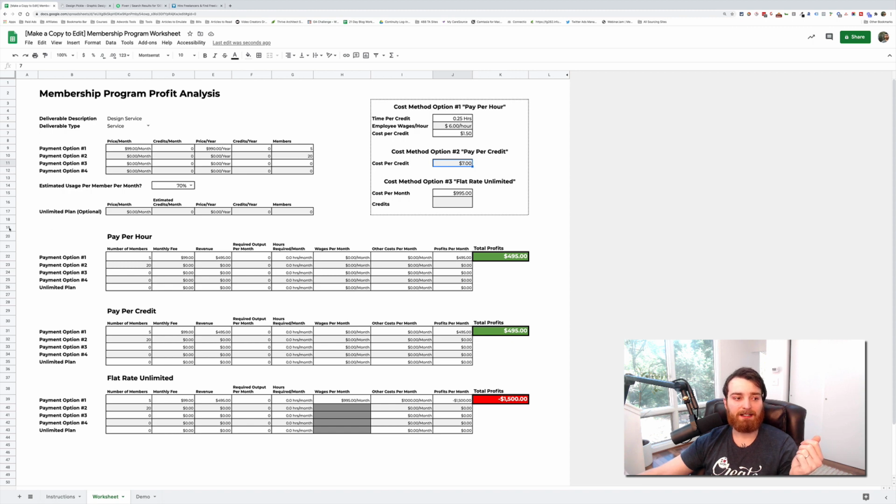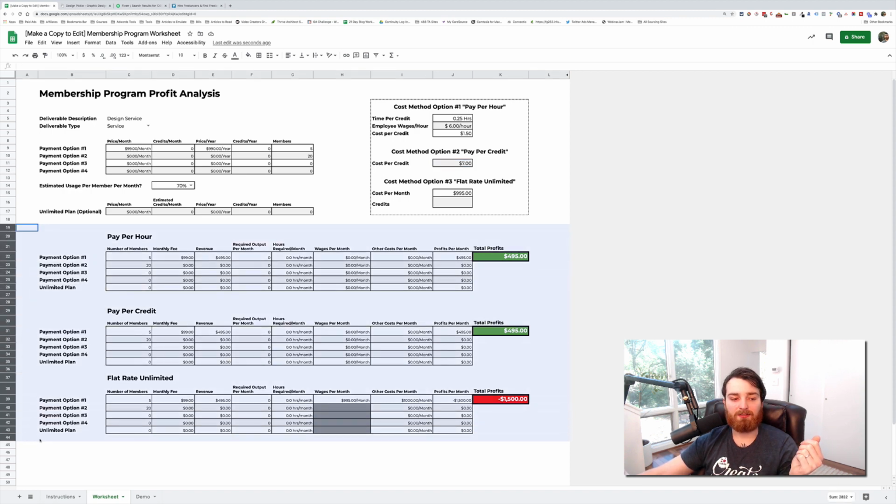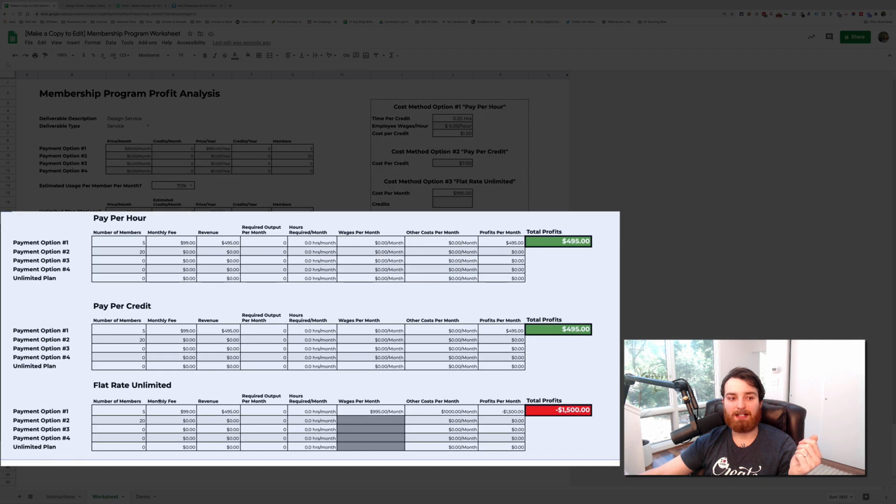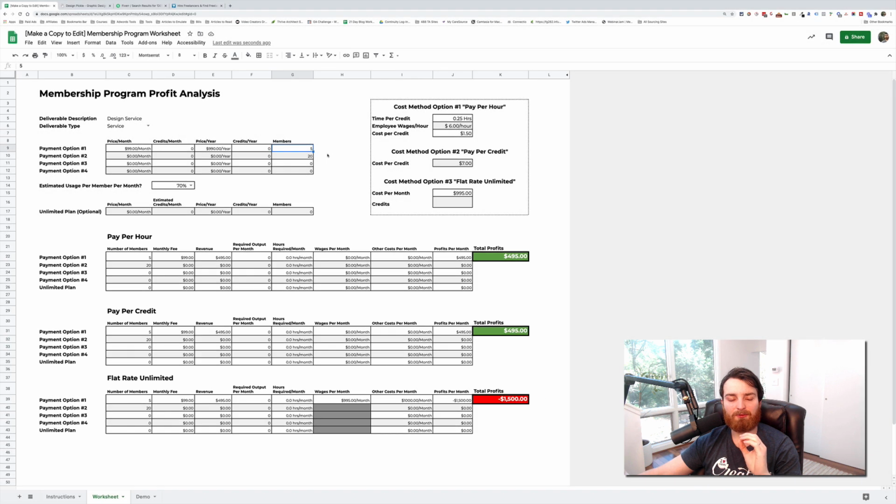And then down here, we're going to see the results for each one as we go ahead and make these adjustments. So now we need to come into our pricing payment options. So we'll come up with some pricing plans, and then we'll also come up with just some guess work for the different members. So this is where we can really play around with the numbers. We can decide if we change the price up and we lower the members, what will our profits look like? You can kind of just play around with it and see what's most profitable.